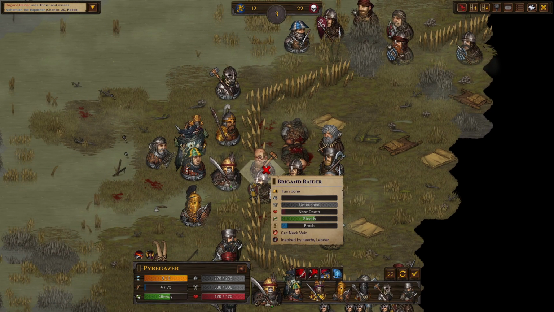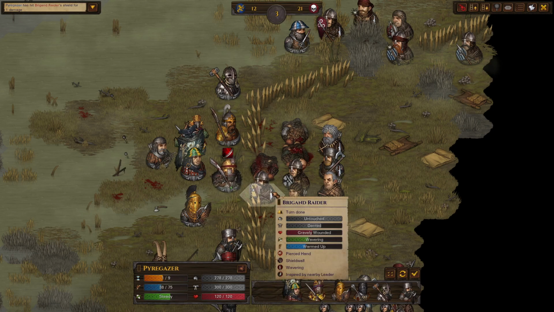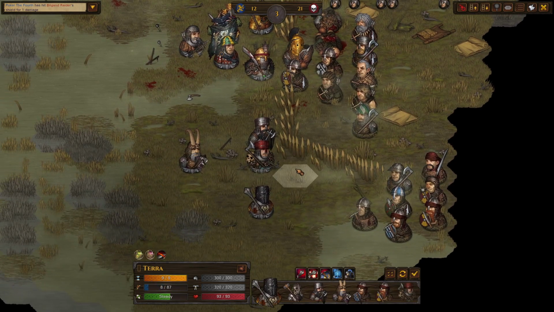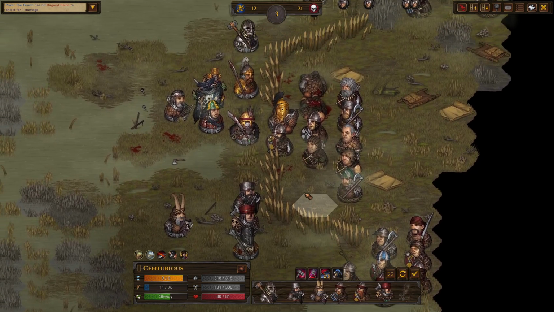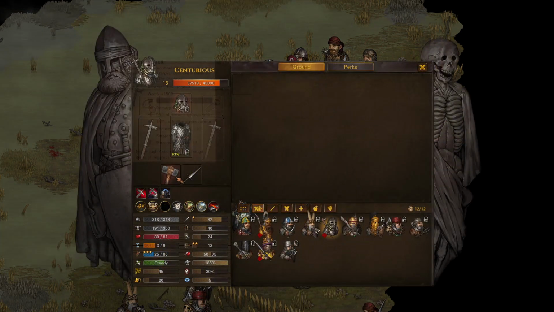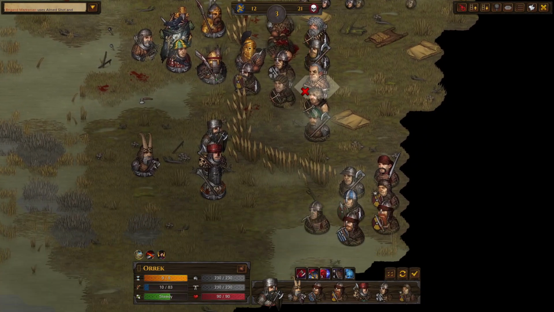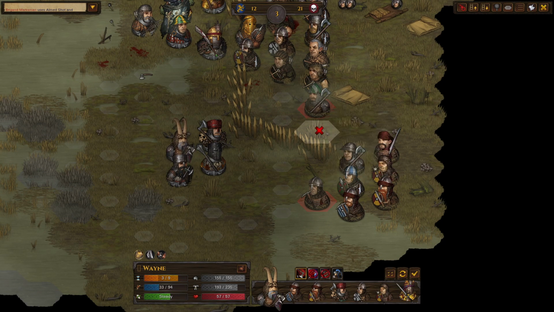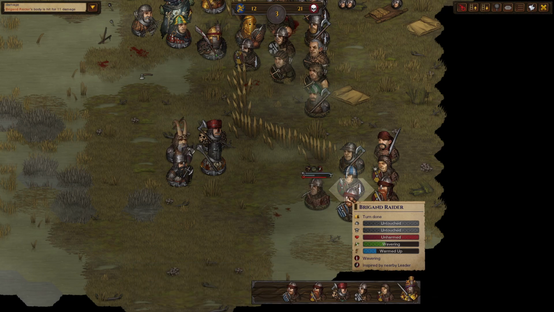I think. Well, we're kind of in. Okay, not as much as I'd like, but we're kind of in. There you go. You guys get ready for that, whether that is going to be Centurious switch to a two-hander. Give him a bit of a hand. Huh. It's a start.